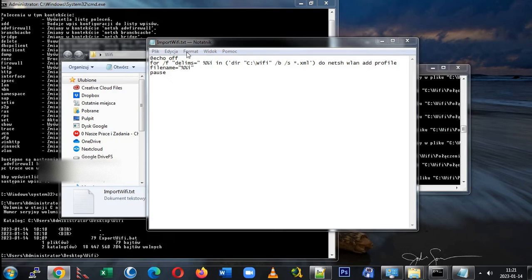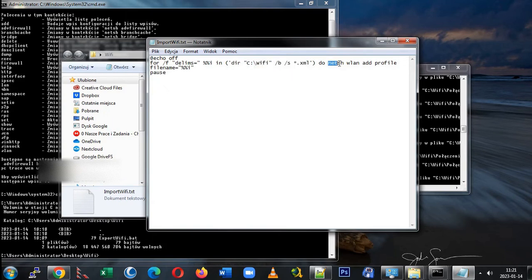This line means that the commands in the script will not be displayed on the screen. The next line is a loop that starts with the command dir XML, which lists the full path of all files with the XML extension in the CW Wi-Fi folder and subfolders.